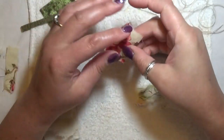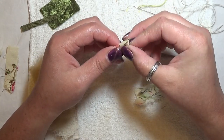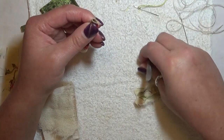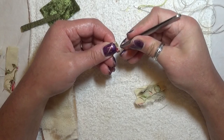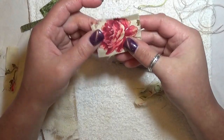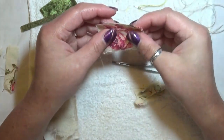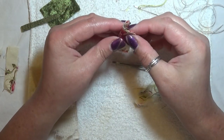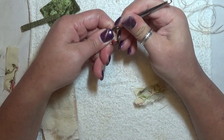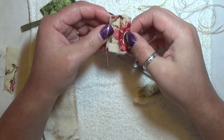So I've just been taking my tweezers, and I fold the fabric in, no certain amount of fold, it just depends on the size, I guess, of what I'm looking for. And I just hold it at the tippy top, and I take these and rub on it like that, and it roughs up the edges really nicely. I'll show you this right here so you can see the before. On that piece, we'll go this way. Oops. The pressure I put on it will depend on how much of a distressed edge you want to get on your project.